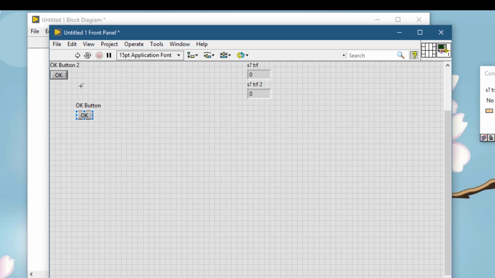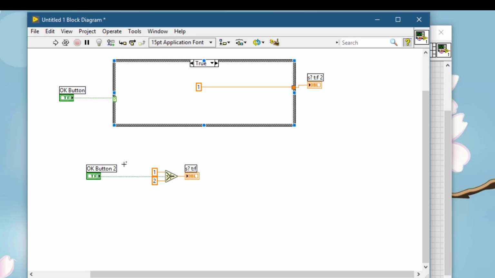Since both are at false state, the result passes, and if both are true, then 1 is passed. So basically both are equivalent as far as Booleans are concerned.